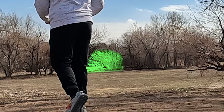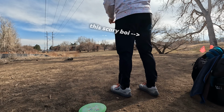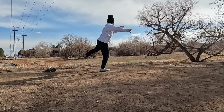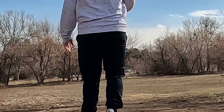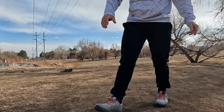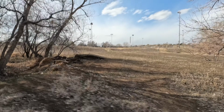You do have to get around these last trees though, and I was a little bit afraid of the tree that's just to my right. So I'm going between my strike and my Firebird, and I think I make the wrong decision. I disc up to the Firebird, which I'm still not used to throwing this really overstable stuff up here. That was weak sauce.